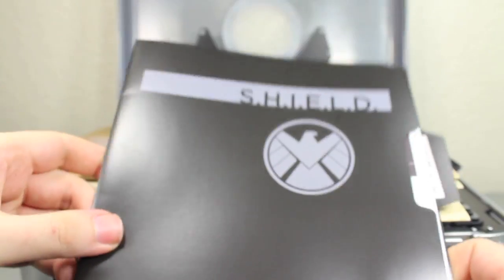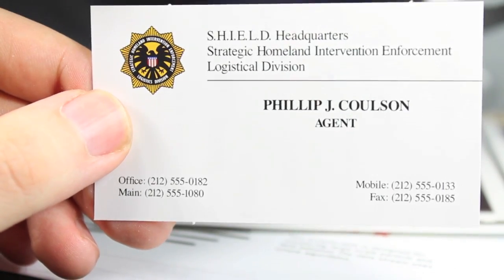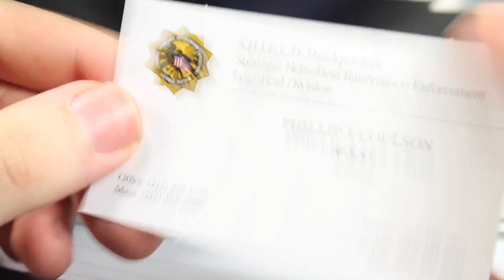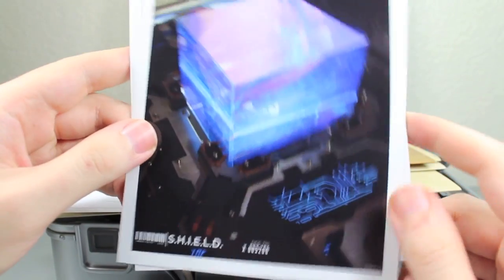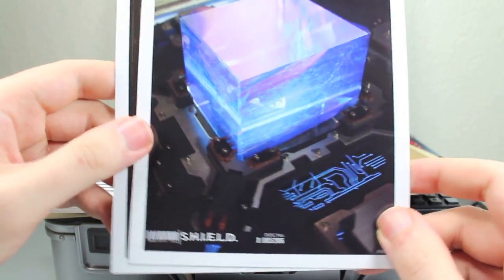Then you get the Shield security level 7. You get a Shield card that's Philip J. Coulson's. It has fake numbers, of course, because of 555, but this is pretty much his business card. You get a picture of the Tesseract, which would have been cool if it was like a blue, clear cube like it is in the movie. But, you know, I'll get to that in a bit.